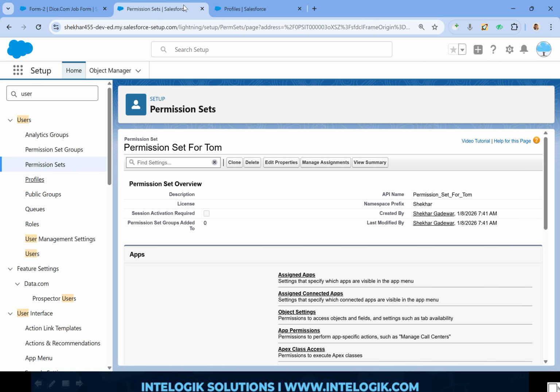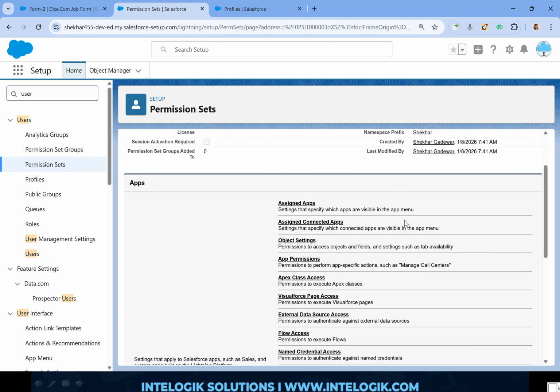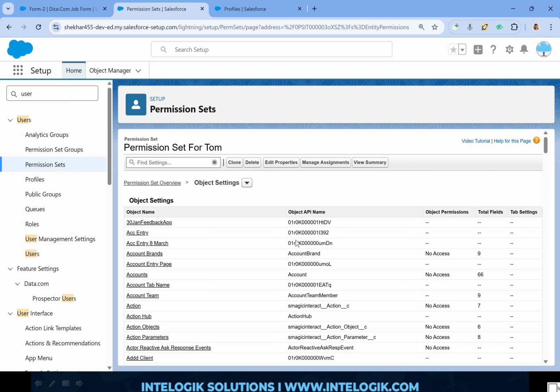Next. Okay, now let's go back to the permission set. So now what I need to do is work on access. Okay, so object access. Go to object settings. Now, after this, we need to work on the scenario for which object.